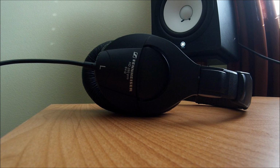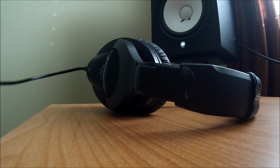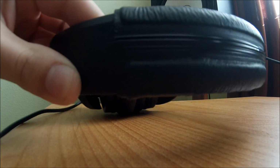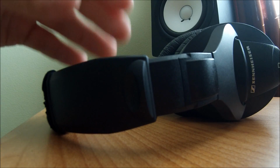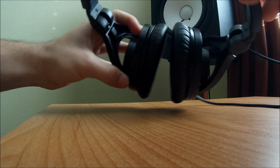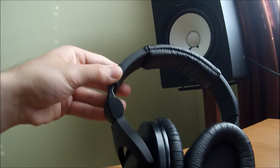Alright, so here they are. Just a little look, I guess. So that's the left ear cup and how it looks. This is the top of the headphones. It's pretty simple, I guess. And that's what these headphones are about. Just very simple. Sennheiser right there. Here's a close up, for you guys that want it. That's how they look. So that was it. Let's get to the second part.